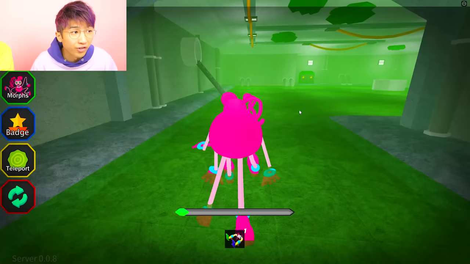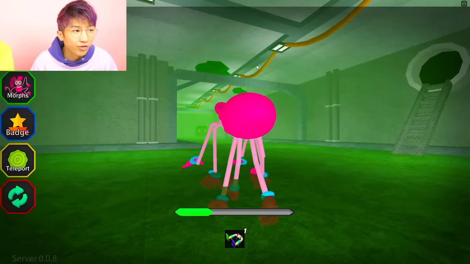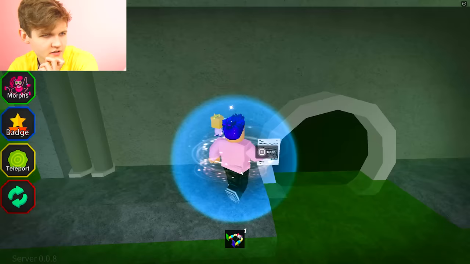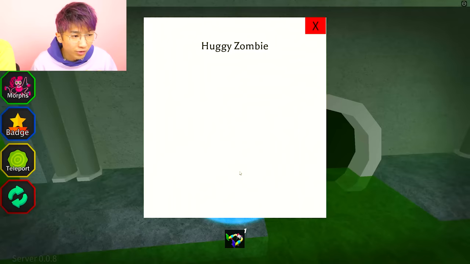None of them are skins. Hmm. That's where we started, guys. Let's go this way. Guys, help us look. There are skins hidden somewhere around here. Come on! Look for something glowing. What is that? It's a note. I can't pick that up unless I'm a human. Nice. What is this? Huggy Zombie. What? Hmm. It's a map.